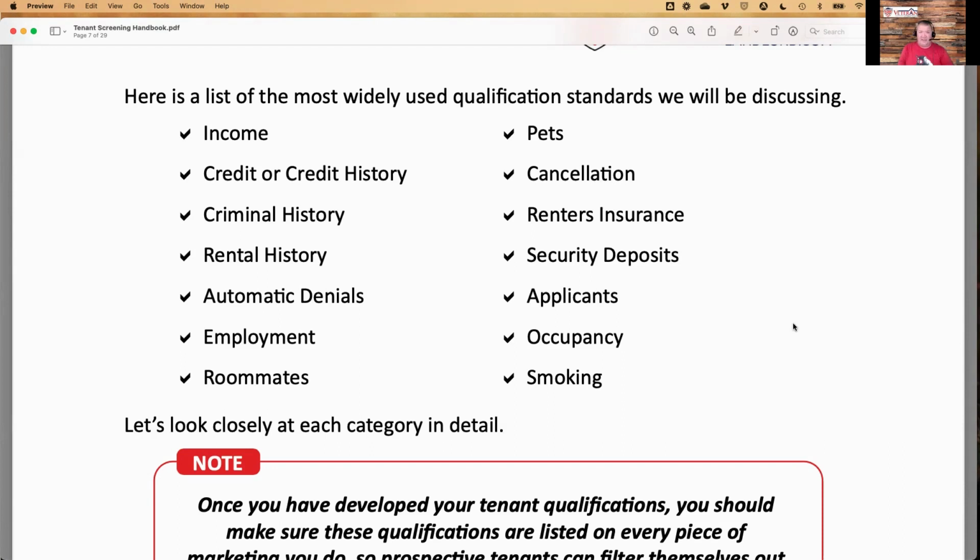So what this means is, when you have your rental application, you could say something like, I need the previous 3 years, 2 years, 5 years worth of rental history from you, because I want to check previous landlords and your existing landlord to get good recommendations from them that you're a good resident, good tenant. So having that rental history means now you have to call them and you have to get a rental history from them.